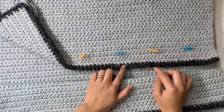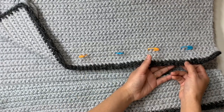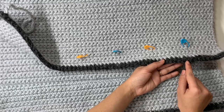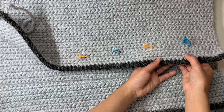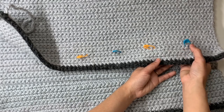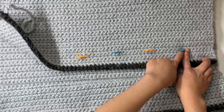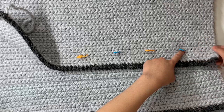And yeah, I count the rows from the outside. I count 6 rows, and then I place this stitch marker into row 6. So this is row 1 here, the black color. So row 1, row 2, row 3, row 4, row 5, and row 6. I place this stitch marker into row 6. And then I'm gonna count the stitches. Alright, I start counting on row 6. Okay, start counting here.